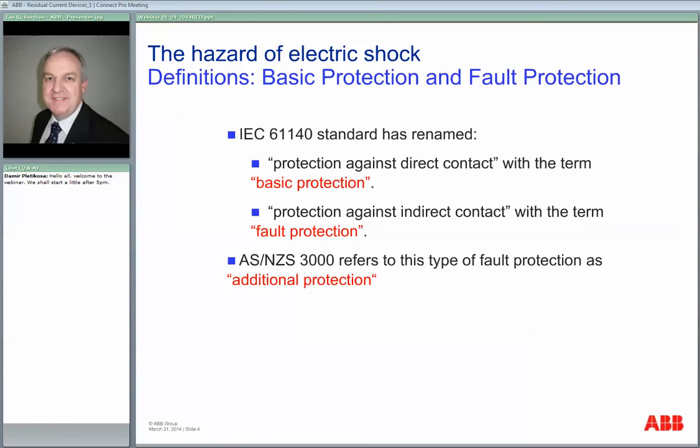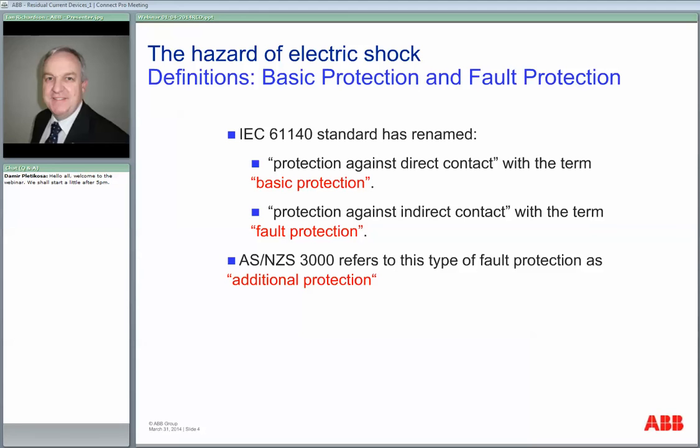Checking on the standards, there isn't a direct equivalent in the Australian standards of this particular IEC standard. The IEC standard 61140 rates a protection method as protection against direct contact. They call it basic protection. And there is also protection against indirect contact, which the IEC standard calls fault protection. The definition of these two is effectively: protection against direct contact essentially means we put up a barrier between a person and the live components. So that can be a case or whatever it might be, which is covering the piece of equipment.